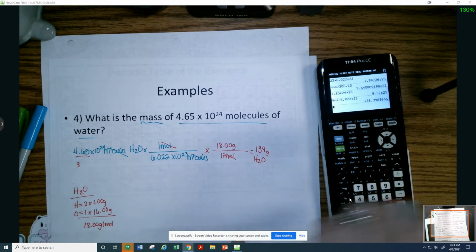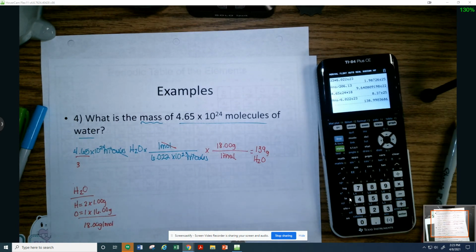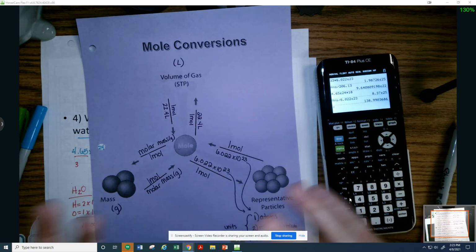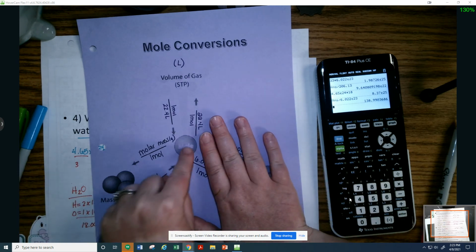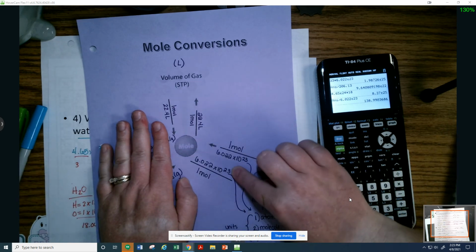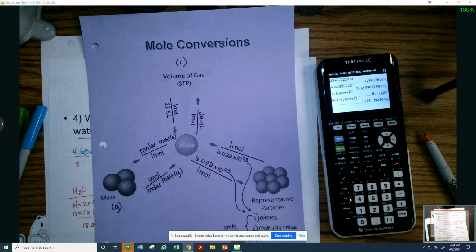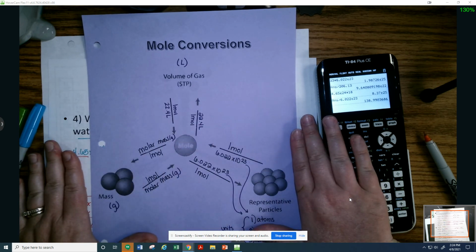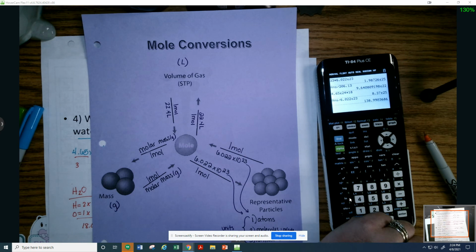So again, one thing to look out for with this homework is you really need to probably get used to using your mole map for now. And you really have to look at what you have and where you're going, because we've done 3 things now. We've done conversions going from just moles to mass. We've done conversions going moles to representative particles. And now we've connected the 2. So you have 3 different style problems: 2 only use 1 step, and then the third one uses 2 steps. So look at your given, look at what it's asking you to solve for to help decide what parts you need. If you have questions, need help, please let me know.